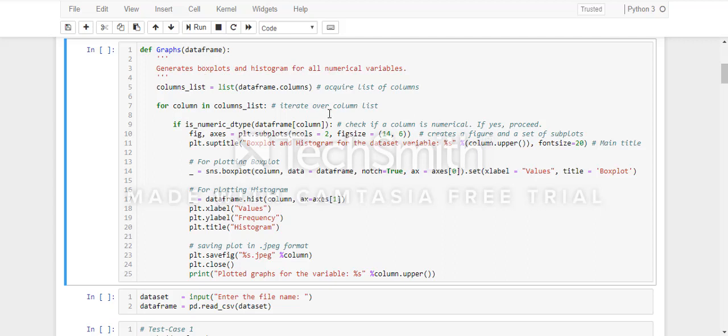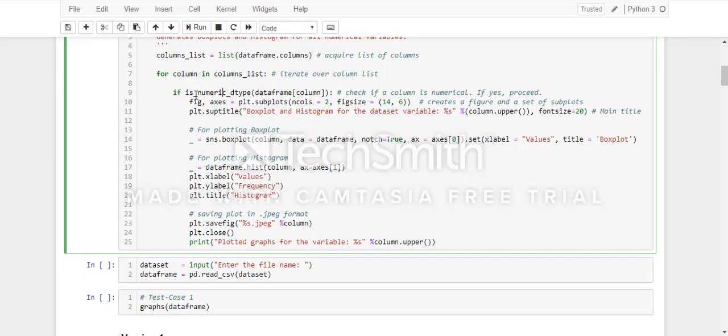Now I'm going to walk you through this program, how it basically generates these plots. First we take the list of all the columns that are there in the data frame. Then we iterate over the column list one by one.